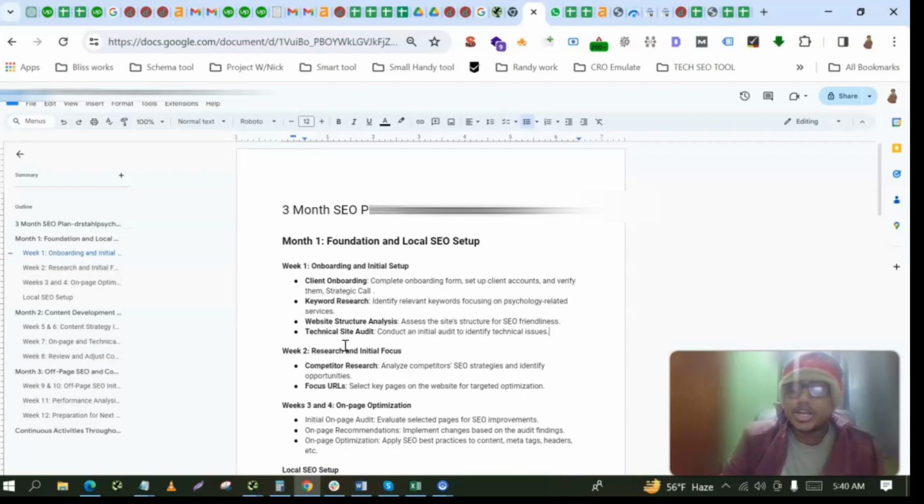In week 2 we're going to start with the competitor analysis and target the focus URLs. For this particular period we're going to target a set of service URLs. For example, we're going to target 10 services for this campaign, and later we can expand that as well. But with focus URLs, we get more convenient results in a quick span of time by targeting a set of services at once.